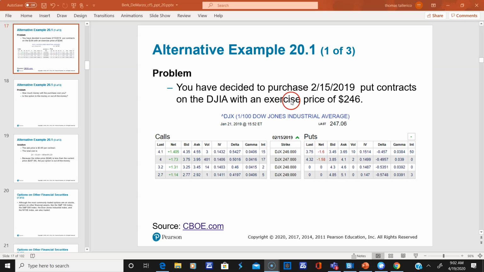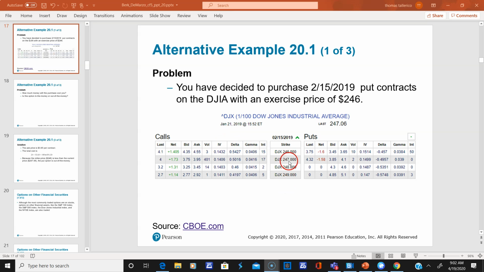And basically here's a strike price, okay, of $246. Now there's different strike prices. I'm sorry, points. Well, it's dollars, but it's really points, right? So you can see here's the different strike prices, and there's a multiplier here of 100, right? Because if you think about the Dow, it's up like 24,600. So there's a 100 multiplier there for each of these, all right?